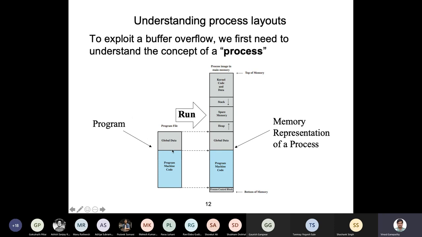So, what you see on the left of the slide is a program that's sitting on disk. When you run it, it becomes a process, right? So what is a process? Well, when you start a process, your operating system creates for it what is called a virtual address space, right? What you see on the right-hand side of the slide is the memory representation of this process, or rather, I should be more precise, it is the virtual memory layout of a process, okay? So every process has an identical virtual memory layout. Every process looks the same in terms of the memory that's assigned to it, and this is all virtual memory, not physical memory, virtual memory.